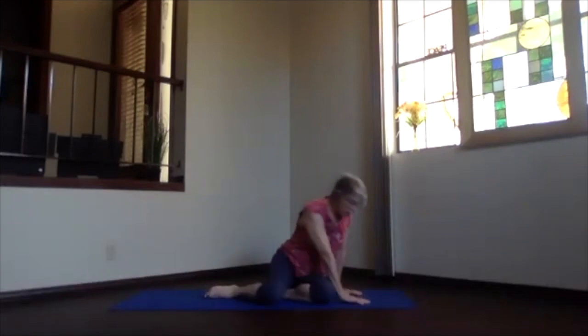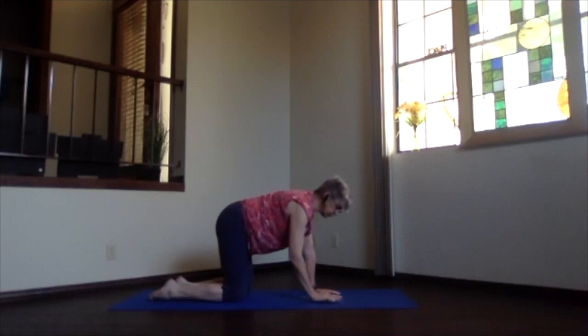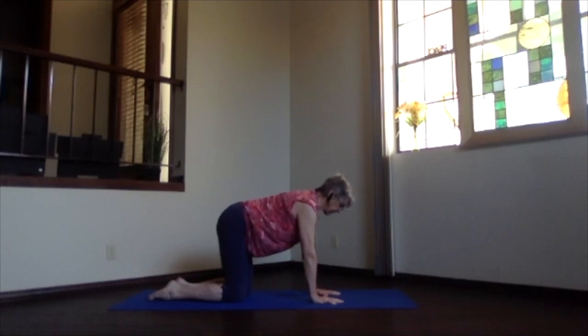We're going to go starting up in table position. So knees under the hips, wrists, elbows, and shoulders lined up, up onto your fingertips, sinking down into the full bottom of your hands. And ribs up, support that lower back. And chest slightly down so you're not hunching that upper back up. Just take a moment there, feeling your body kind of activate those core positions.